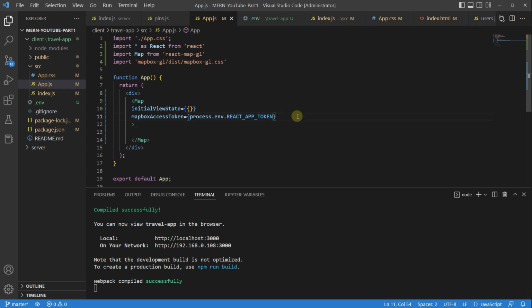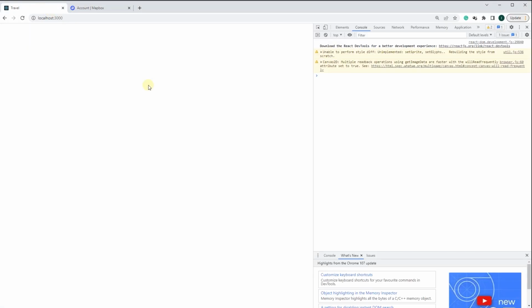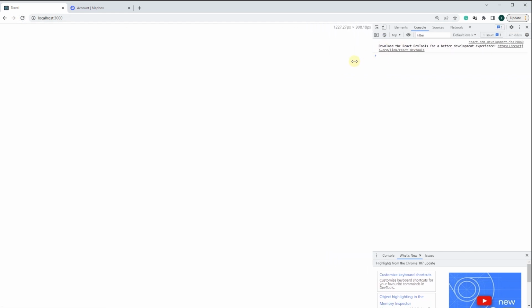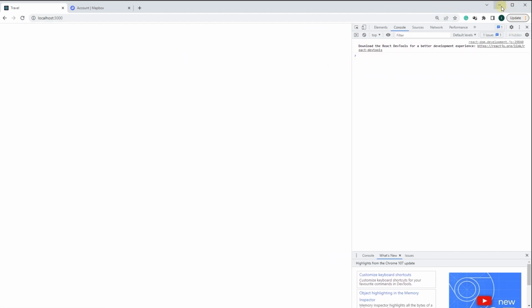Now here is where I can actually say, all right, I want my map style to be the following. Boom, there we go. If I compile that, however, you're going to see that I have nothing. I have some canvas 2D warnings, blah, blah, blah. Here I don't have any more warnings, but nothing is actually visible on the screen. No matter what I do, I cannot see anything.